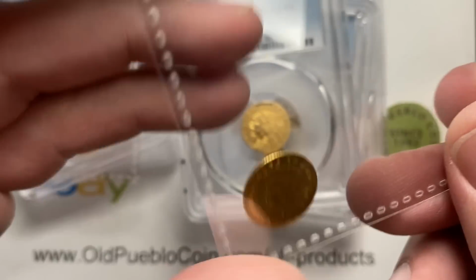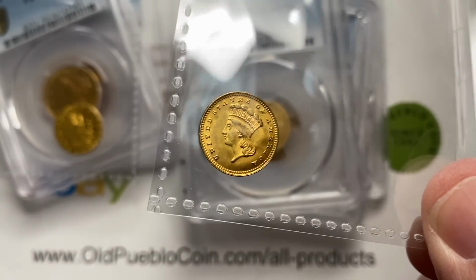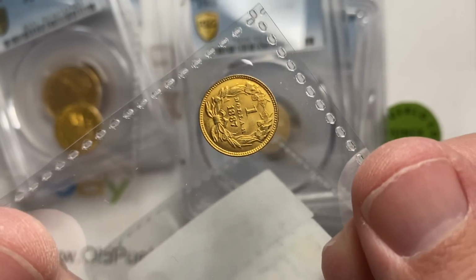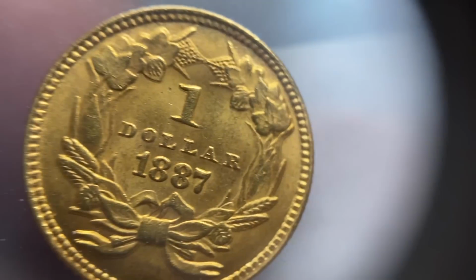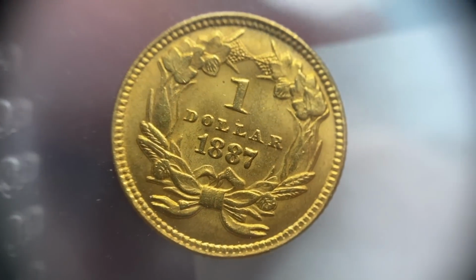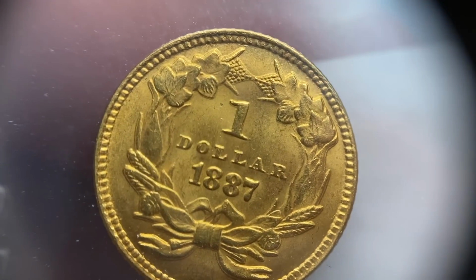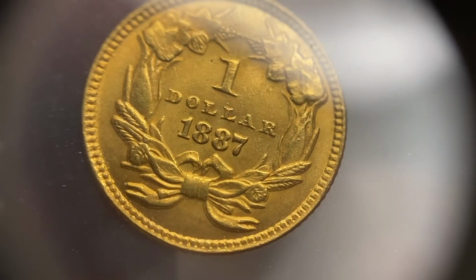Next up, we have some stuff that would fool a lot of people, sort of, but a lot of people not so much. There are a lot of $1 fakes out there. This is also counterfeit, false dies. There are a lot of counterfeits on $1 gold pieces, and a lot of them have a very specific look to them. Some of them for me are easier to identify from a distance than up close, because I don't even know how to describe it, but everything is just off by a little bit. But we're going to look at the big view here and the close view and just get a feel for some of the things that are wonky on this coin.